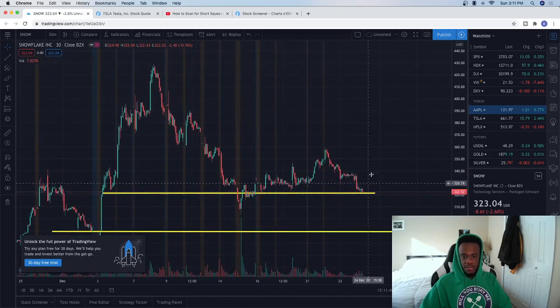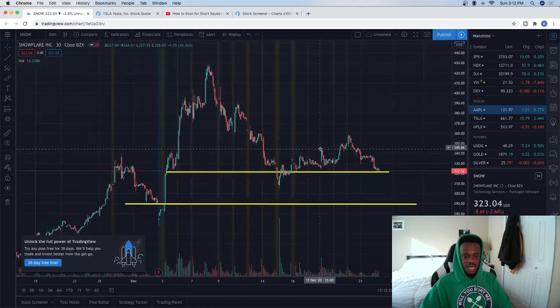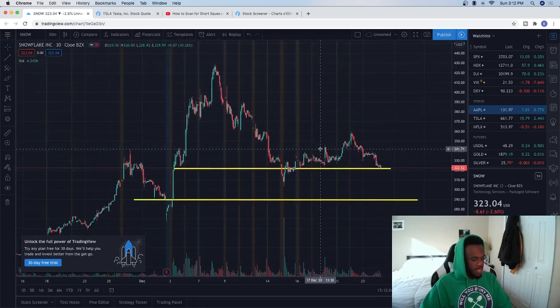But if it doesn't, it can bounce, because that's the thing. If it holds this trend, it'll go ahead and bounce a little bit higher. But as you can see right here, it's kind of in a downward trend. So if it falls below this trend line a little bit, I will be in Snow for some Snow puts, depending on what the premium price is. Premiums on Snow have been kind of expensive lately.